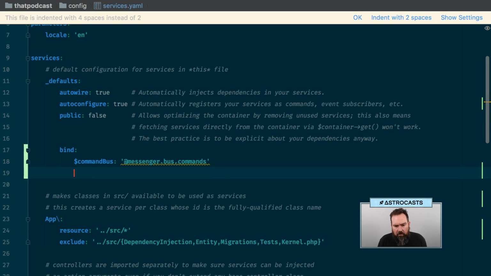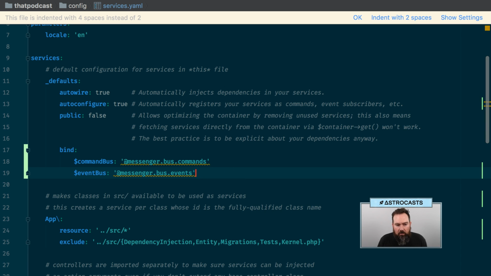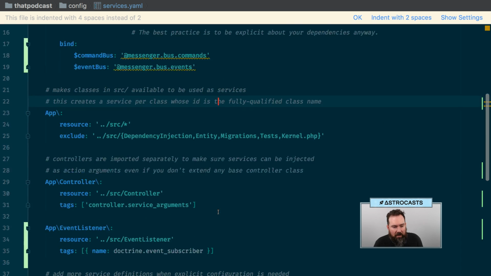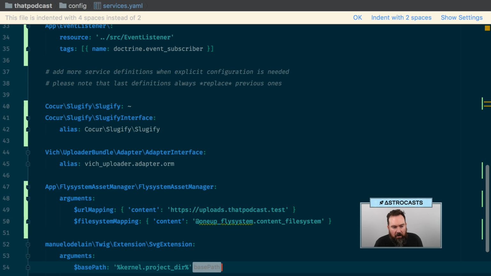Command bus or event bus. So the difference is that the object now, when I have something that's going to issue commands or events, is going to ask for a messenger bus interface with this as the name of the argument. Feels a little more magic to me, but I'm totally cool trying this for this particular project.